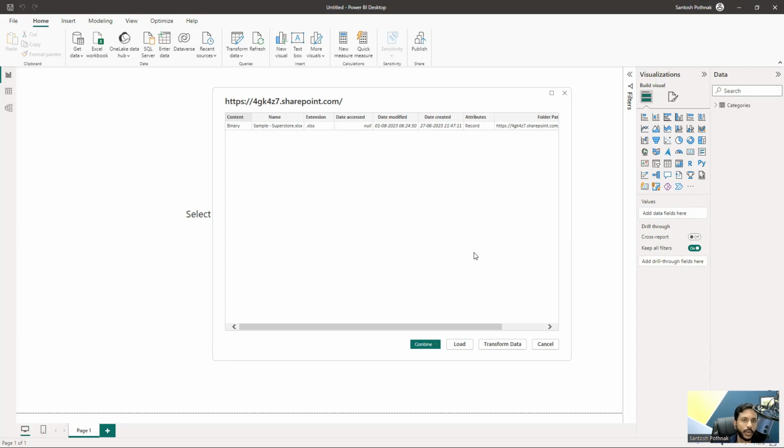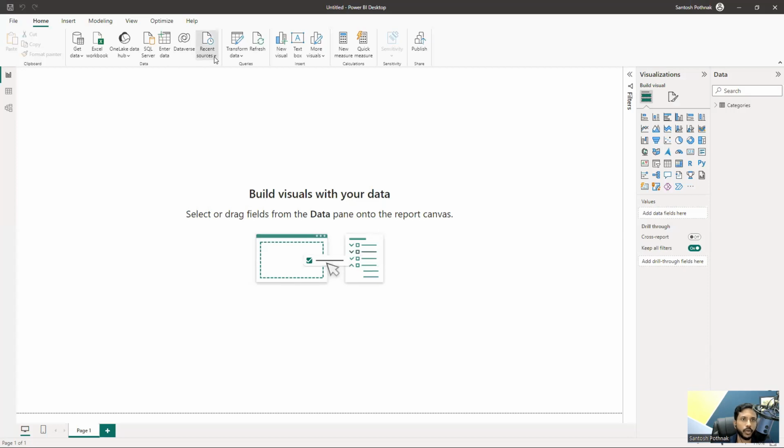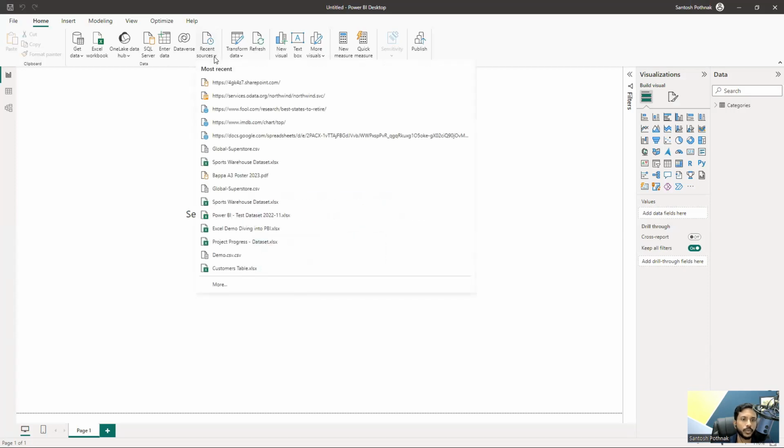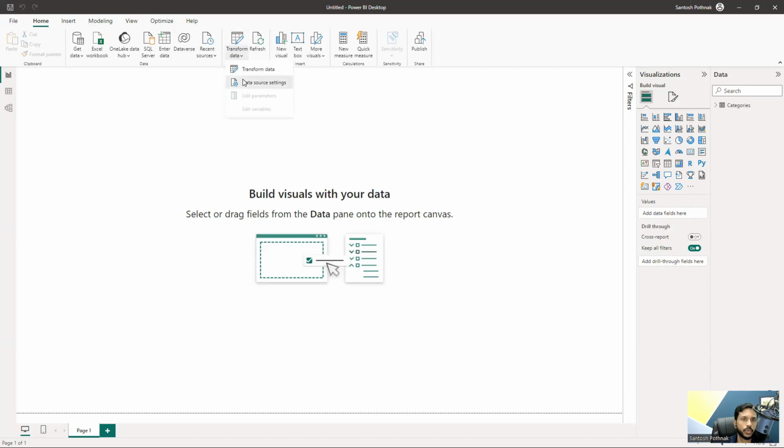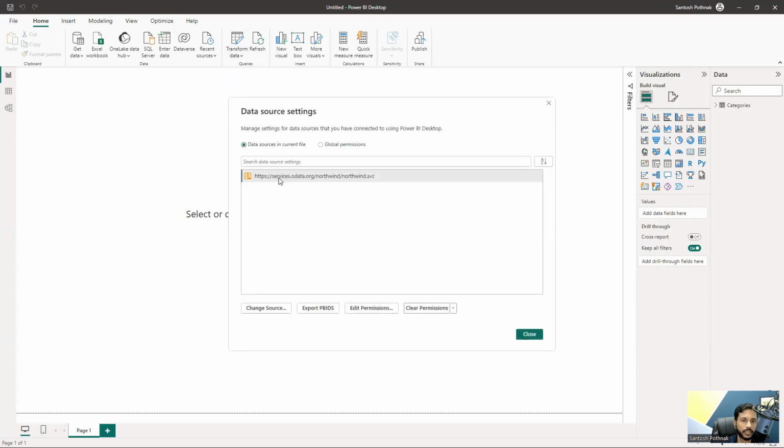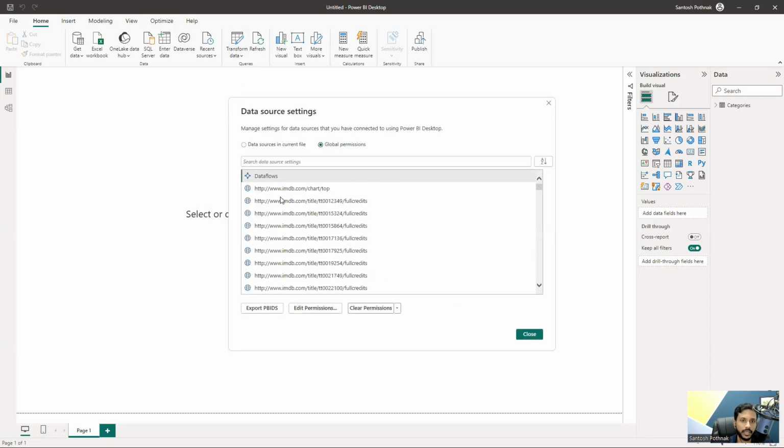Let me quickly remove this authentication so that you can see what it should ideally ask. I'm just clicking on Cancel, and I'm going to go to Recent Sources, or Data Source Settings. I'm going to remove the options. There are a lot of things I've connected earlier; you can see these are all the options.